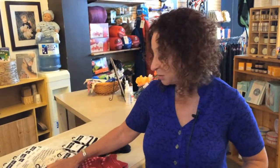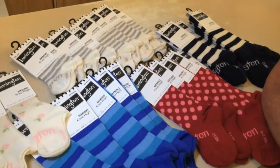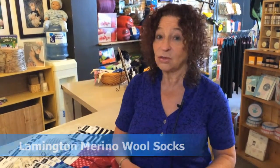One of the things that just came in — they're so new we haven't even put them out yet, I just put them out here on the counter for you to see — are these fabulous Merino wool socks that actually start at Newborn. So hard to find. We have been looking for really quality Merino wool socks for little people for a long time, and then this year I found this wonderful company in New Zealand called Lamington. It's a little mom-based company that uses beautiful New Zealand Merino wool, which is the best quality in the world, and they're totally focused on socks for little tiny people.